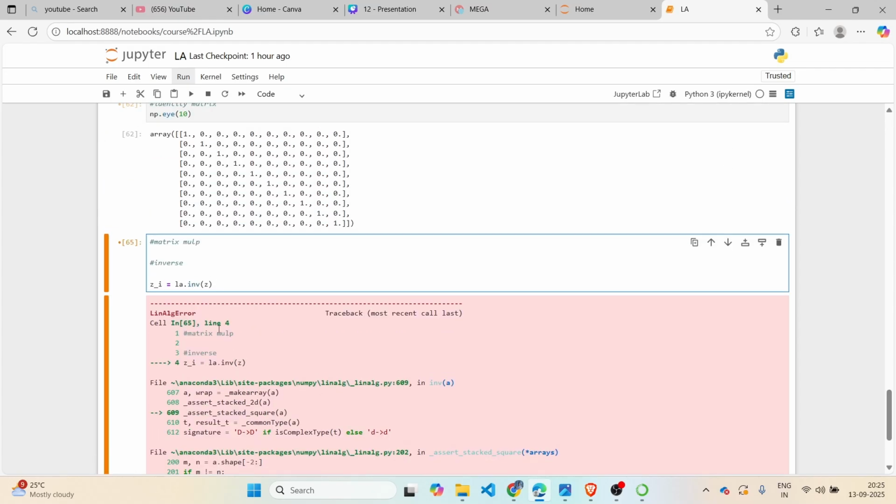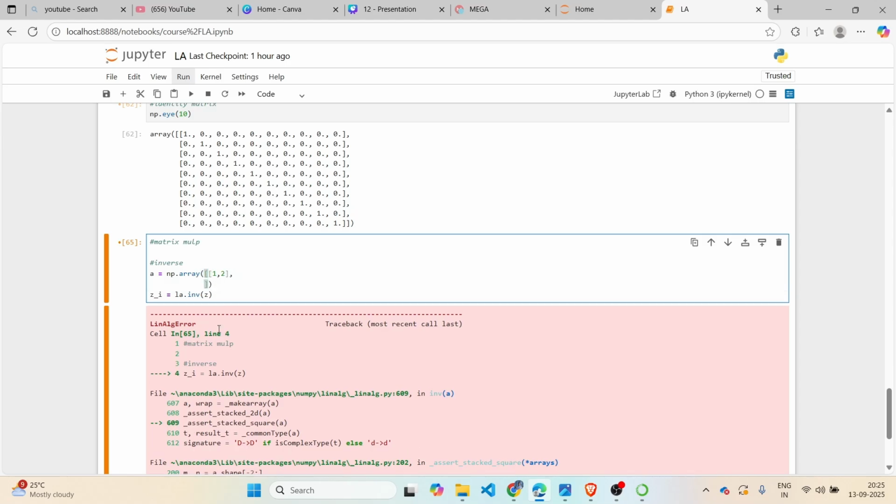We'll create a new matrix A equals to 1 comma 2, brackets, 3 comma 4.